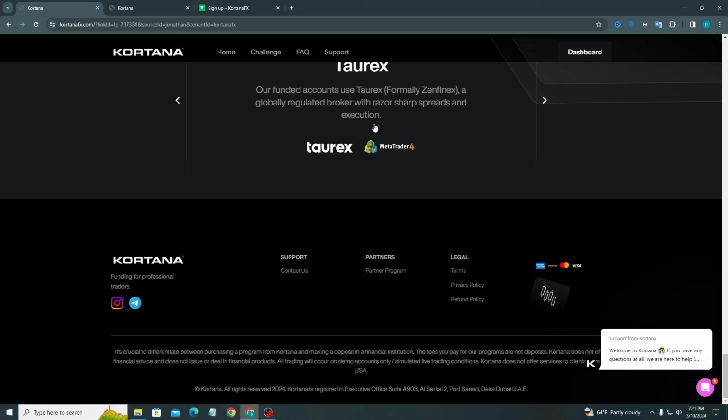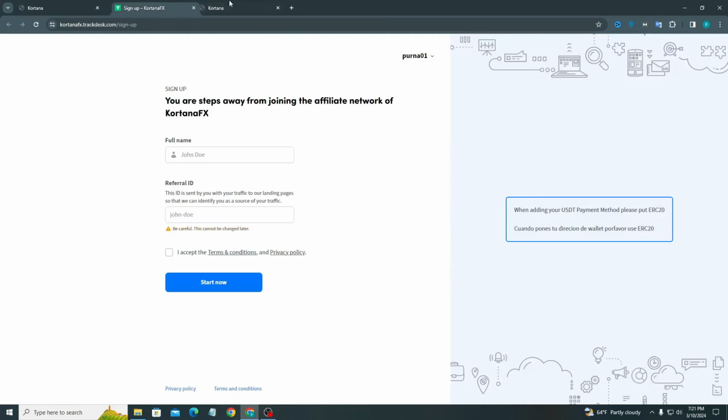If you click on partner program, then you will be redirected to this section. There is no sign up button at the top, but at the bottom side, if you click on partner program, you will be redirected to this section. Please provide your full name and your referral ID.